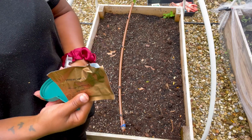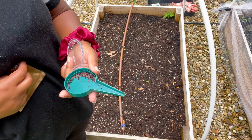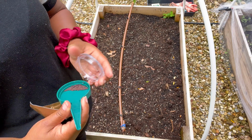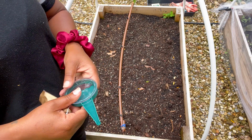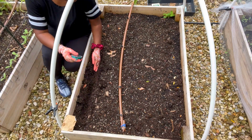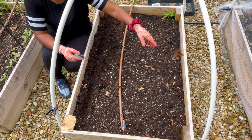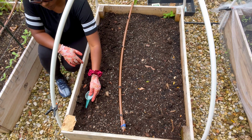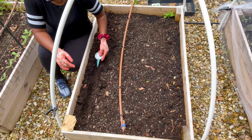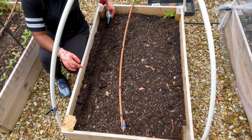So I'm going to try out this seed sorter. I have never used this seed sorter before, so this is my first time. I just opened it and I'm putting the seeds in, and I'm not sure about it. It's easy, but there's something about having the seeds in your hands and sprinkling them yourself that I enjoy. It's part of gardening, having my hands in the soil, well, my gloved hands in the soil, and then sprinkling the seeds. I usually use a bare hand to sprinkle the seeds because it's easier to control where they go.